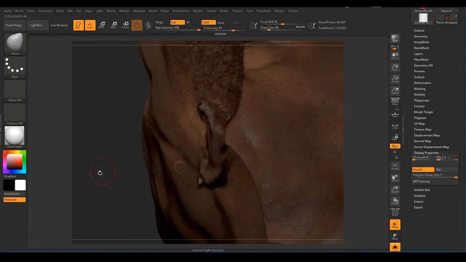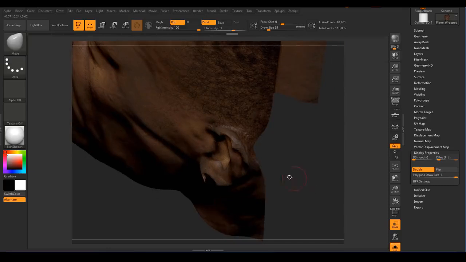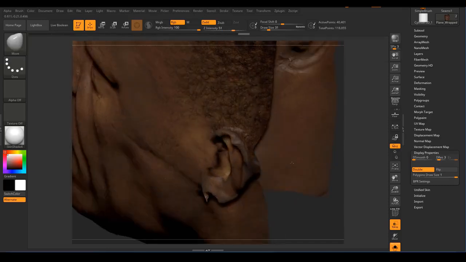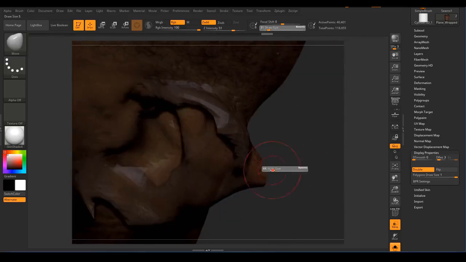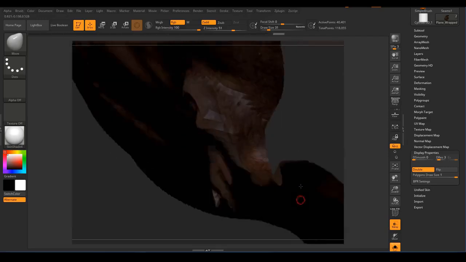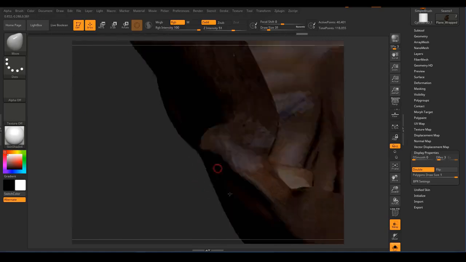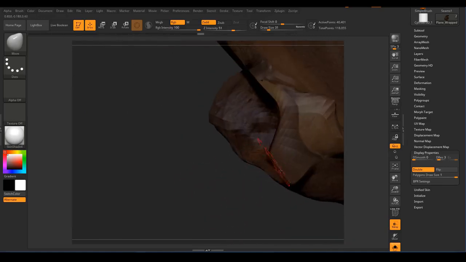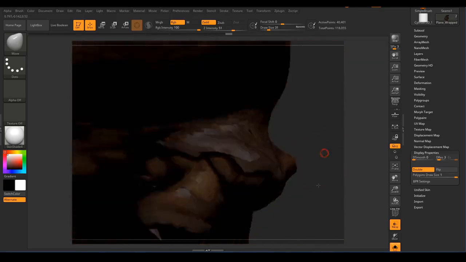Okay, and I could go ahead and mask this area out because I'm gonna be moving this. Control I to invert, and then with my move brush I am just gonna go ahead and move it so it's not sticking out so much, and smooth it out.